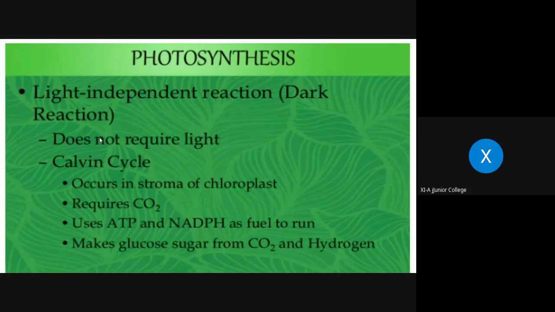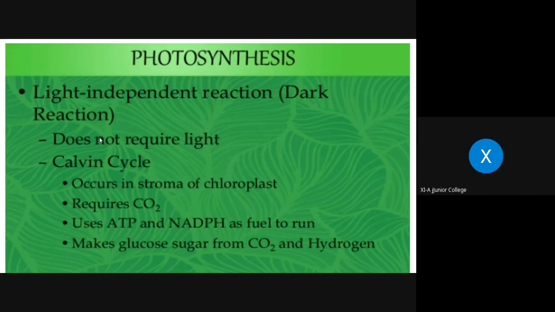So photosynthesis is showing how many phases? 2 phases. One is light dependent and the second is light independent. So that light independent reaction is also called the dark reaction, because it doesn't require light directly. This is also known as Blackman's reaction, and it is well known as the Calvin cycle, which occurs in the stroma of the chloroplast.